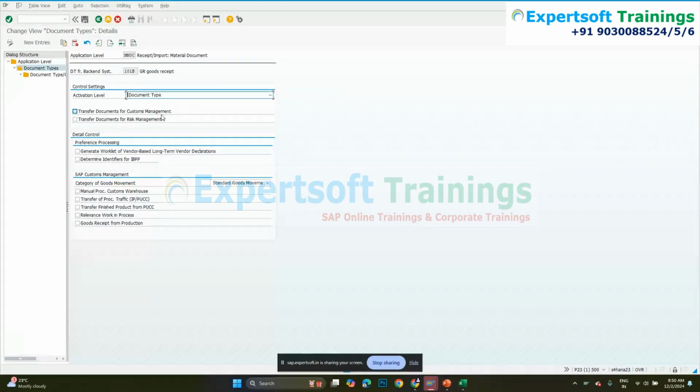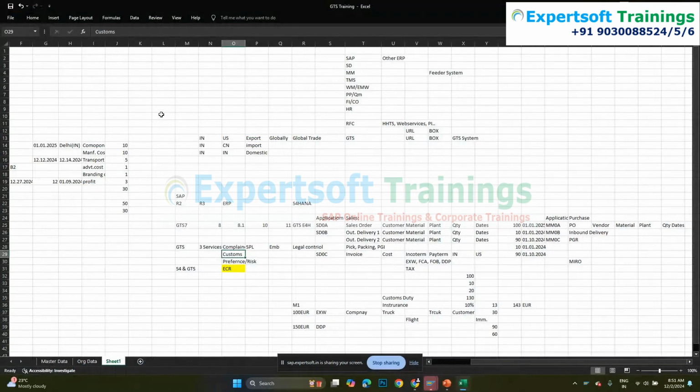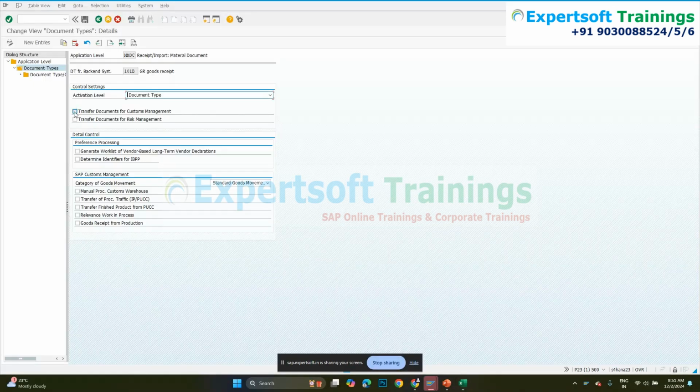The reason behind it is the goods have already arrived at your plant, you have already received them, so there is no point in performing compliance activity, hence SAP already removed that. SAP thought about all these activity possibilities, and then they removed it. Whether you wanted that service or not is a different story; SAP itself did not offer you the option to perform that. I'm going to talk about all these factors, how the relevancy works and what the activation level is, in the next class.